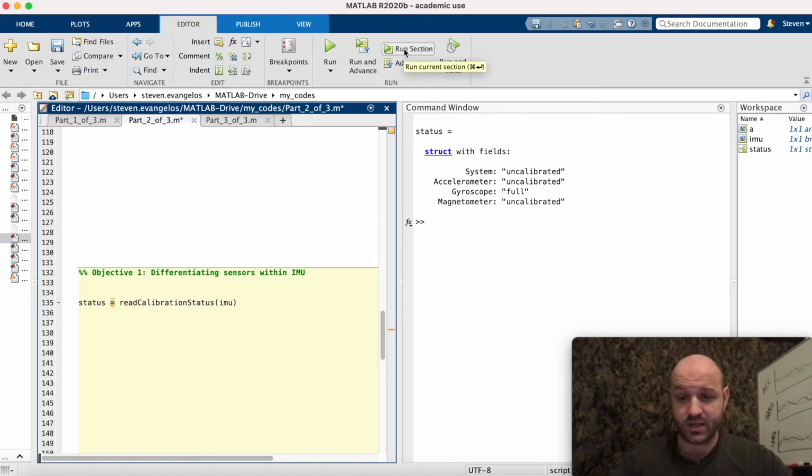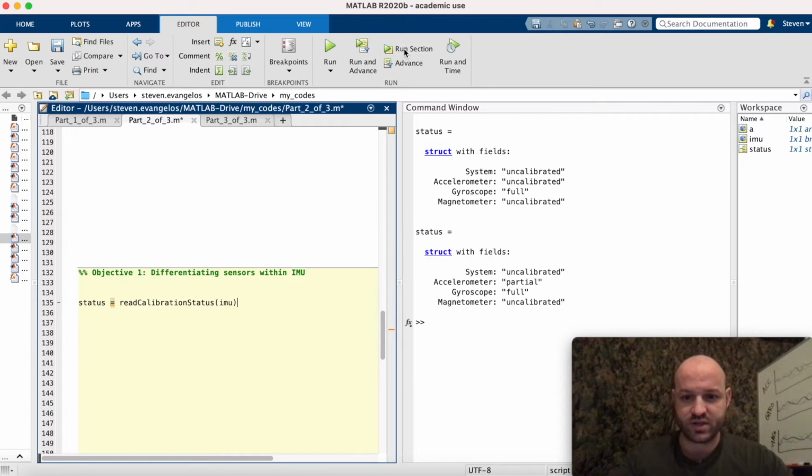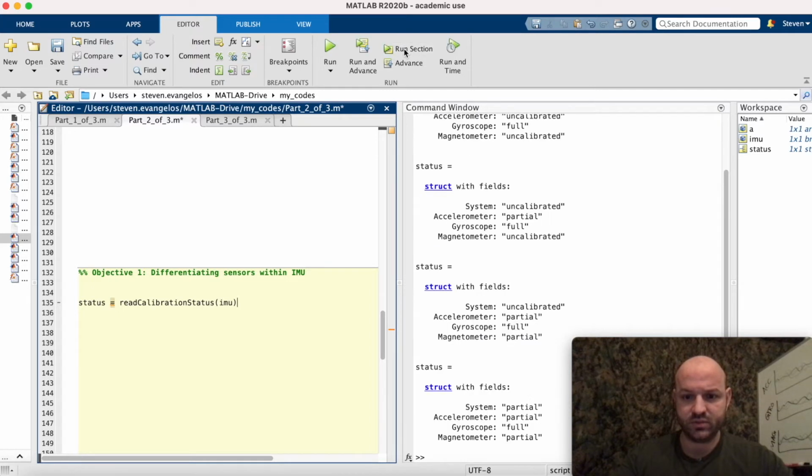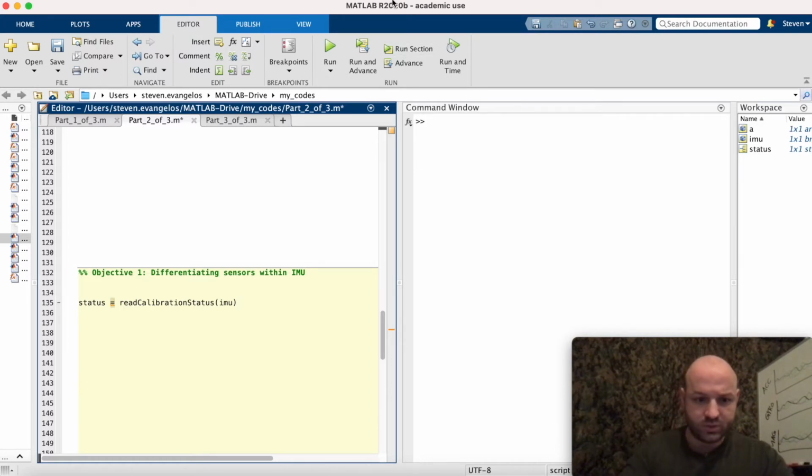I think in the first section I got them all on the first try, so you didn't get to see what it looks like when it's not done. I'm just going to try to maneuver my sensor around. There we go, I got all partials. Those are good. Remember, with time, this thing continues to recalibrate itself, and those partials will turn into fulls. So we can clear that, and I'm just going to make this a comment because it's not really part of this section. This was more section 1, so let's just move you out of the way.